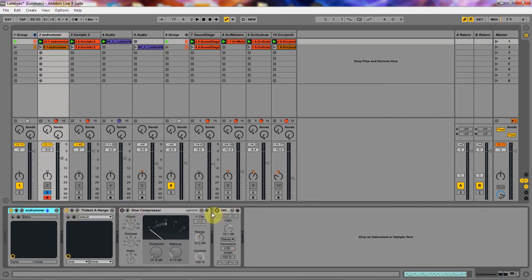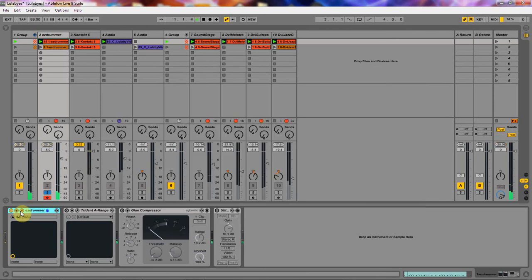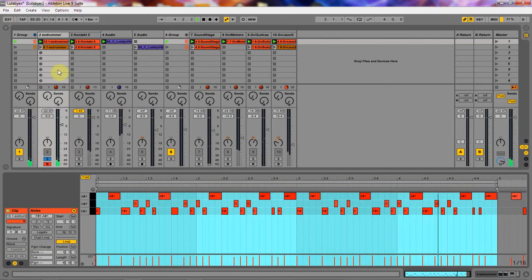Let's turn off these plugins, and as you see, I have a compressor and a utility plugin, which I'm gonna get into, but the EQ, turn that off, and you're gonna hear the natural sound of the drums. Okay. Very low. I got my little groove. As you see, that's my MIDI. No quantization. No quantization, okay?